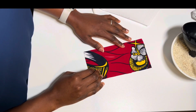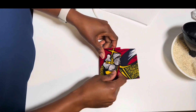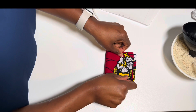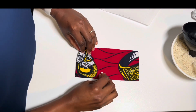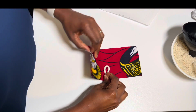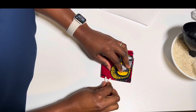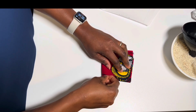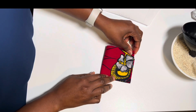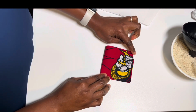So the next thing that we'll be doing is we'll take this to our sewing machine and sew it this way, placing right side to right side this way, and then we'll take our string and place it right in the middle this way. So we'll bring it this way, right? Place your string folded this way, and then we'll take our sewing machine and we sew this way and this way.